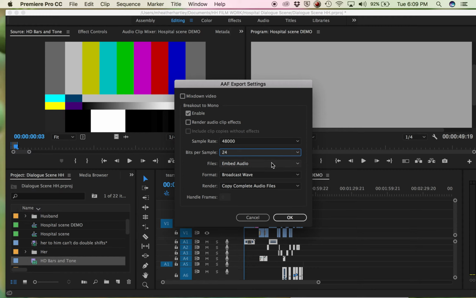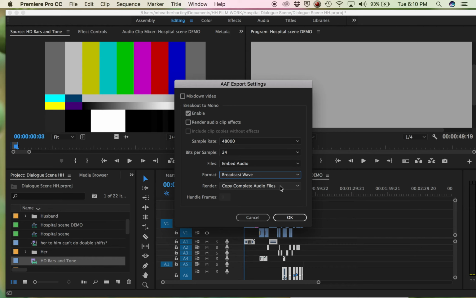Pro Tools. We're going to embed our audio. The other choice you have there is separate audio. If you use separate audio, then when you get into Pro Tools, you have to bring the audio files in to your folder and make sure that everything is linked up. Whereas if you embed the audio, everything comes over automatically. On small projects, it's much easier to embed your audio. You can use .wav or AIFF files. I'm using WAV files.